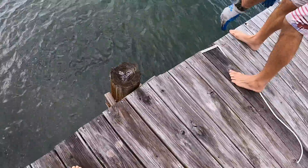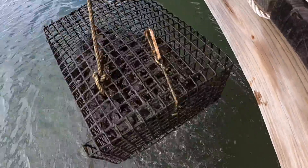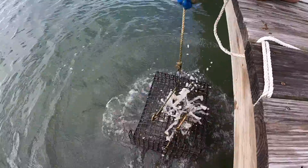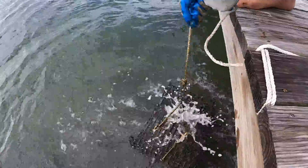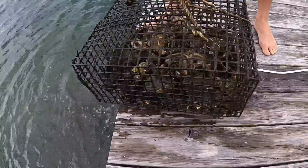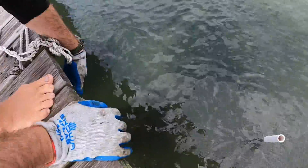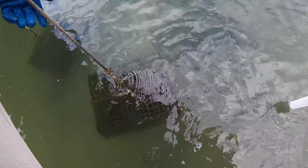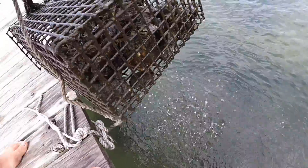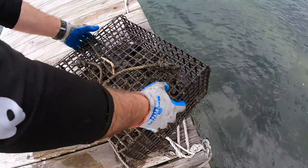Do you see any predators in there? No, me neither. A lot comes off of them when you do that. It's a lot cleaner — you can actually see them now. Bring it up here and see if we can get a better look. It's a good thing — part of me wants to find one so we can show everybody on video, but of course we don't want them in there.